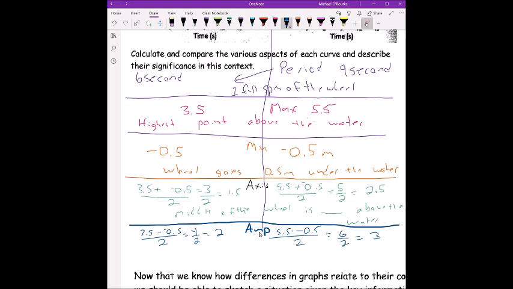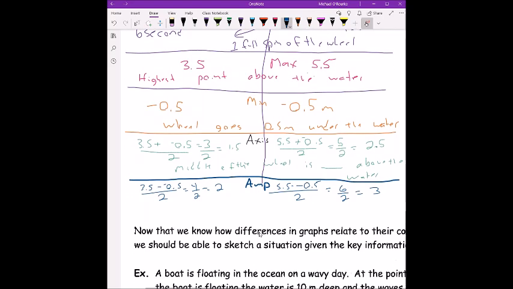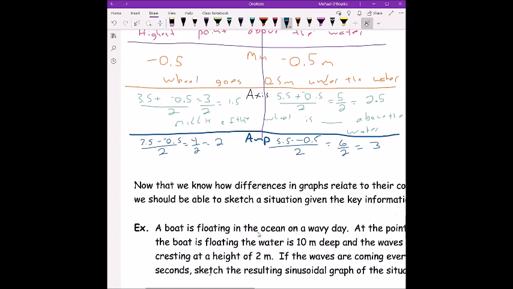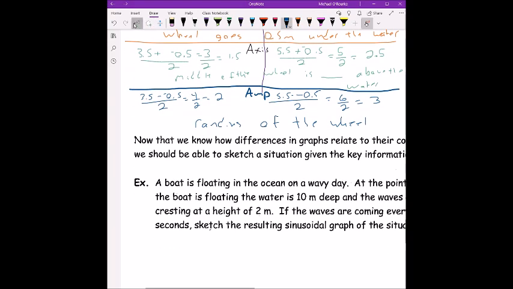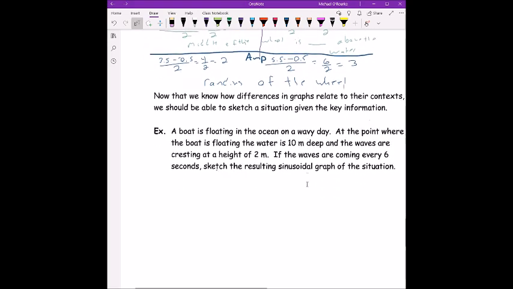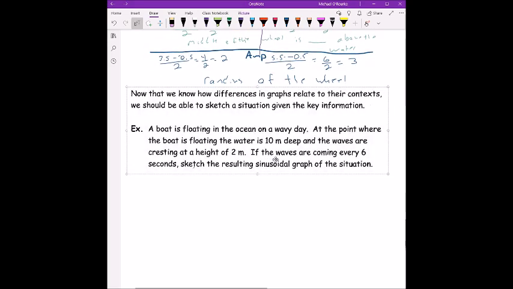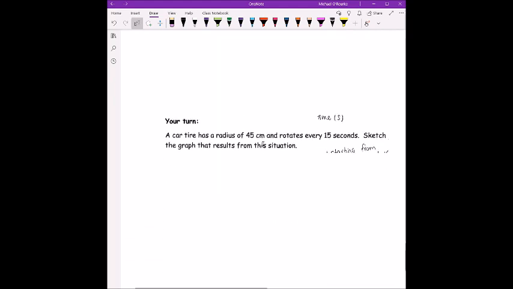Yes, you have your quadratic stuff to work on. Okay? So that means the radius of the wheel, right? This means the radius of the wheel. Okay? Good. So we have to understand what it's telling us, right? It's good that we can figure out what all the answers are, but if we can't interpret it, it's kind of useless. Right. So I think there's 2 more examples here.